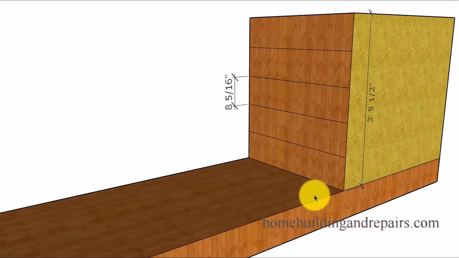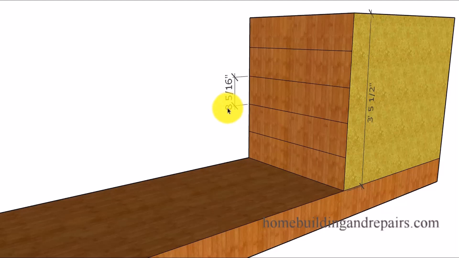If I had divided by five instead, I would have gotten a riser of eight and five-sixteenths inches — just over eight and a quarter. If your building codes don't allow more than an eight-inch individual riser height, that won't work. So start with seven and work your way up or down. Try dividing three, four, five, or six into the total rise — you don't have to be set on one number. Divide a few different numbers to find the ideal riser height for your job.